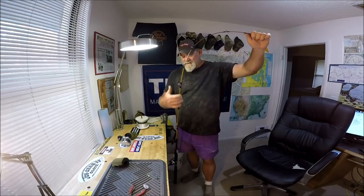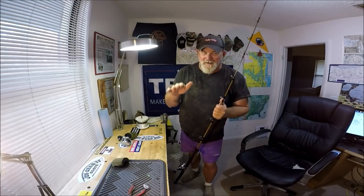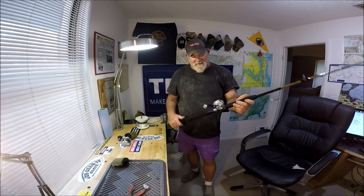That's the reason why I'm using these right here. Stiff down here, really light at the top. Not just kind of buggy whippish. They have a little more backbone down in the bottom, and because of just the larger handles and things like that.